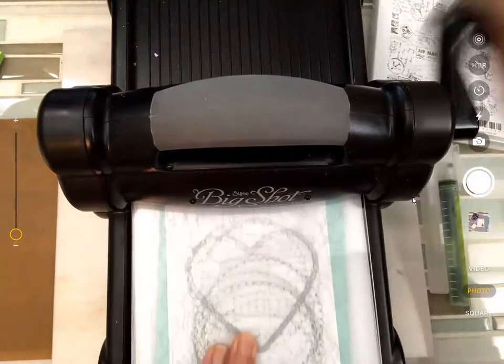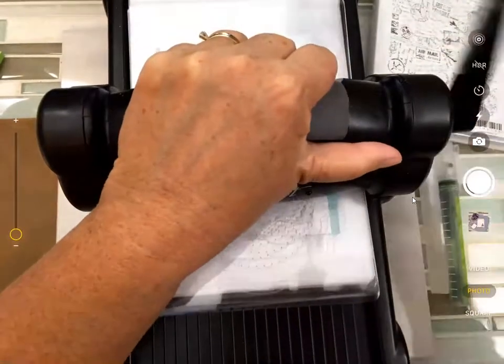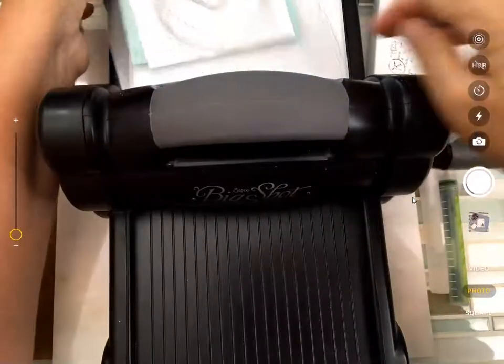And that isn't really what they're called. I'll put the link in the bottom after because I never remember the names of those thinlits. I use them all the time. You'd think I'd remember their names, but I don't.